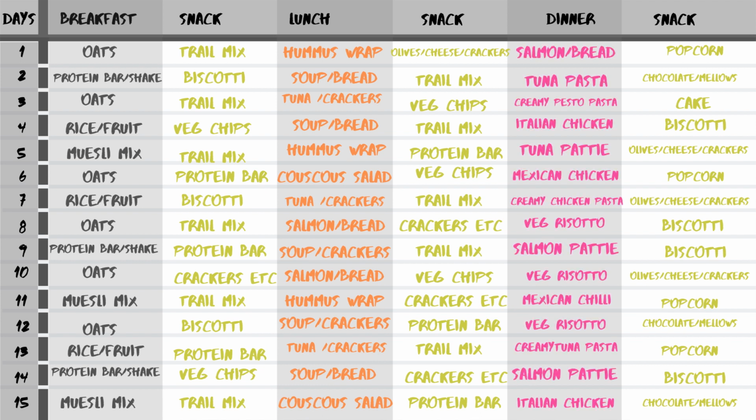And every time you prepare one of those meals, put it aside. Now, I often will have boxes that are breakfast, snacks, lunch, dinner. And when that meal is already done and ready to go, if it's a dinner, I put it in the dinner box. If it's a lunch, I put it in the lunch box, and so on. And as I prepare it over that period of time leading up to the hike that I'm doing, it will slowly increase, and then I will have all my meals. So I'm not there one weekend doing all of it. I'm doing this over a period of time, getting it ready.